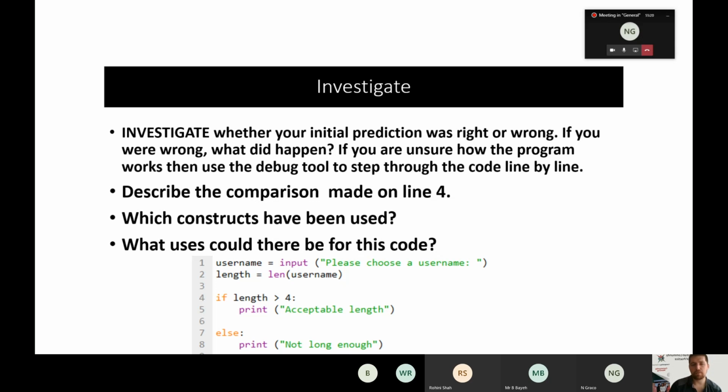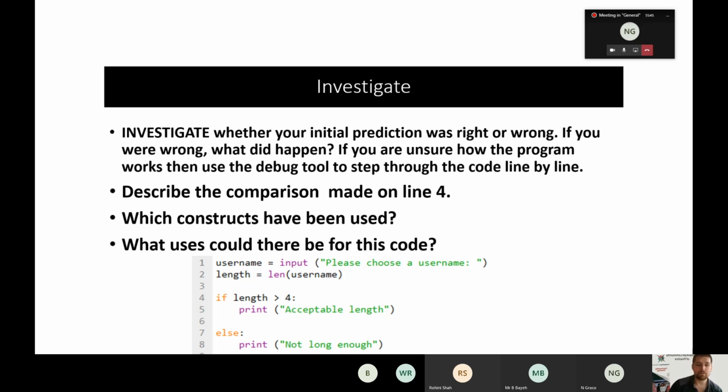So looking at whether they've got sequence, selection or iteration in a program, and getting the students to identify which of those are in there. I try to do that as much as possible, at least once a session, so they don't forget about them.